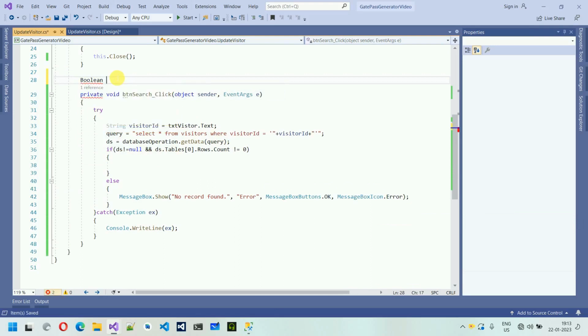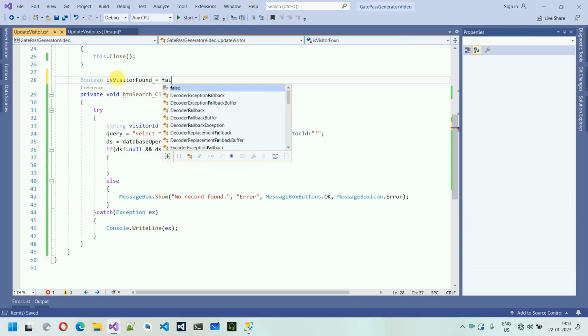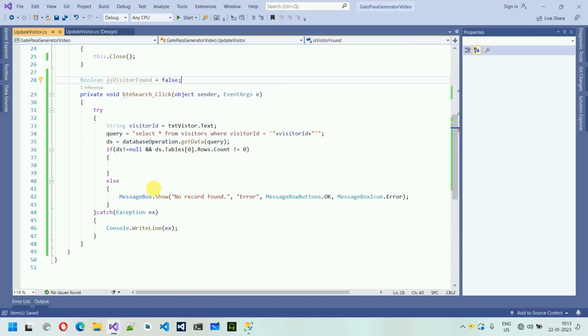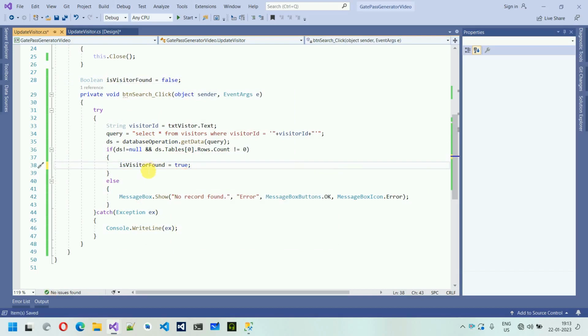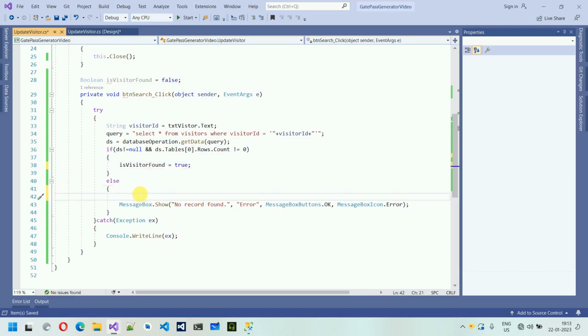So boolean isVisitorFound. By default it will be false, and if user is found, then here I'm going to change the status to true, and again here I'm going to change the status to false if user is not found.